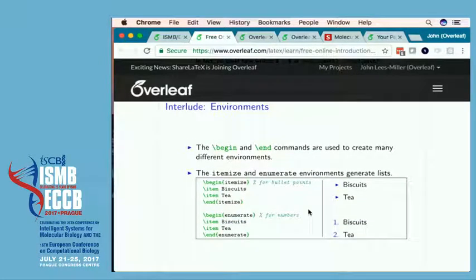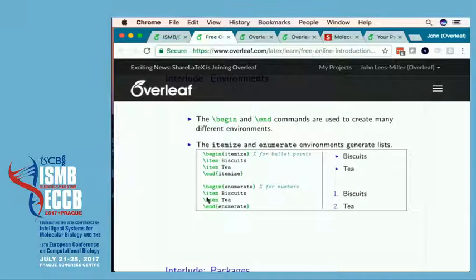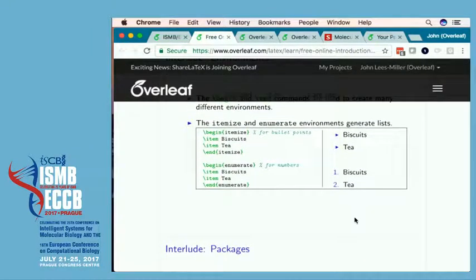There are lots of other environments, some of which we've already seen. So \begin{itemize} introduces, in this context, an \item command. You won't be able to use the \item command if you're not in a list environment, but you can also use the same \item command in a different environment to produce a numbered list, for example. LaTeX automatically handles all the numbering, and there are lots of ways to customize the number styles and stuff like that if you look it up online.